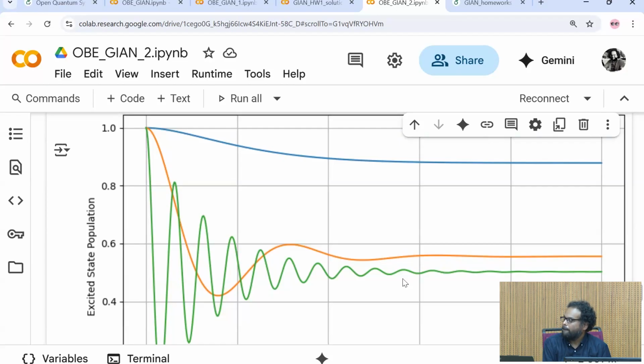How do we think about the final excited state population in terms of omega and gamma? Like, what is the relation there? So you see 0.5 for the oscillating case, but then how do you... This is exactly what he is asking, in the sense that at some point, asymptotically, all of them have to come to the same point. Right, but why 0.5 or whatever that value?